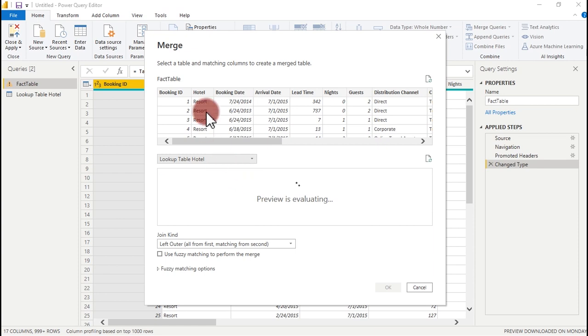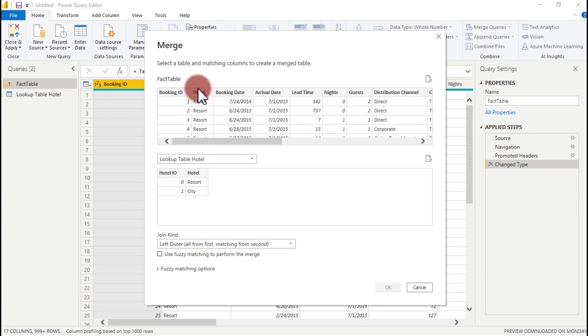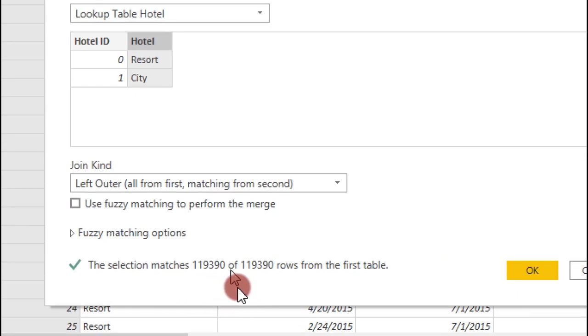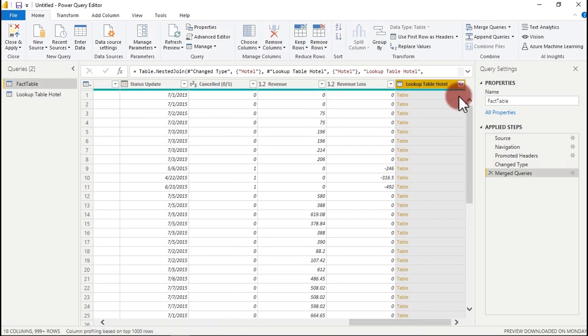The next thing to do is to locate where we have the hotel. If you can't find it here, you can scroll through to get it, but right now here we go, and make sure you connect it to this one. You're going to have a 100% connection, and it has to be a left outer join. As you can see right here, it is a 100% match. That is what you should do. Once you're done with that, you can click OK, and now we have it right here.